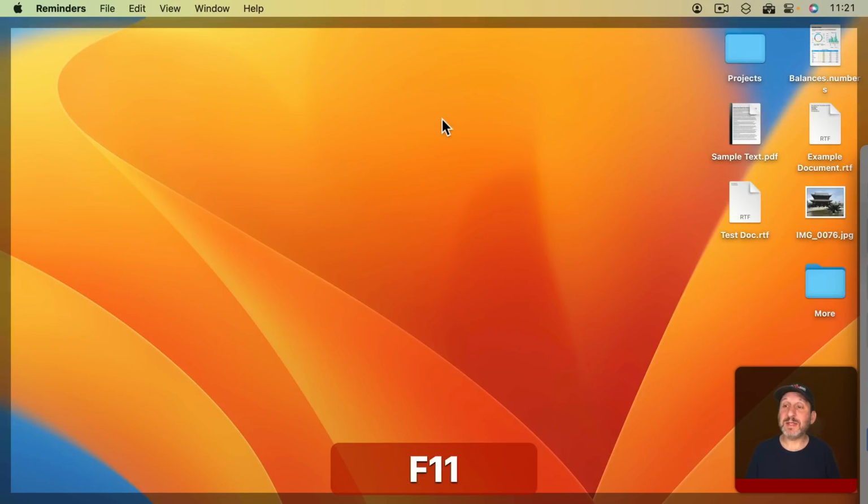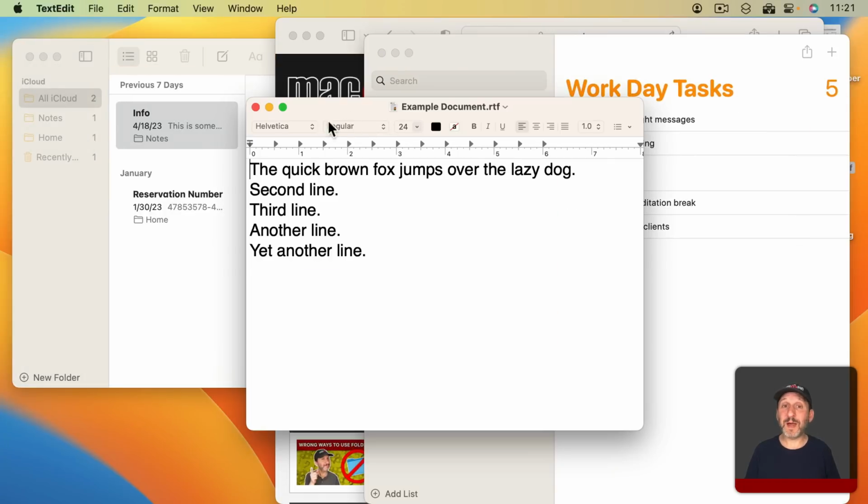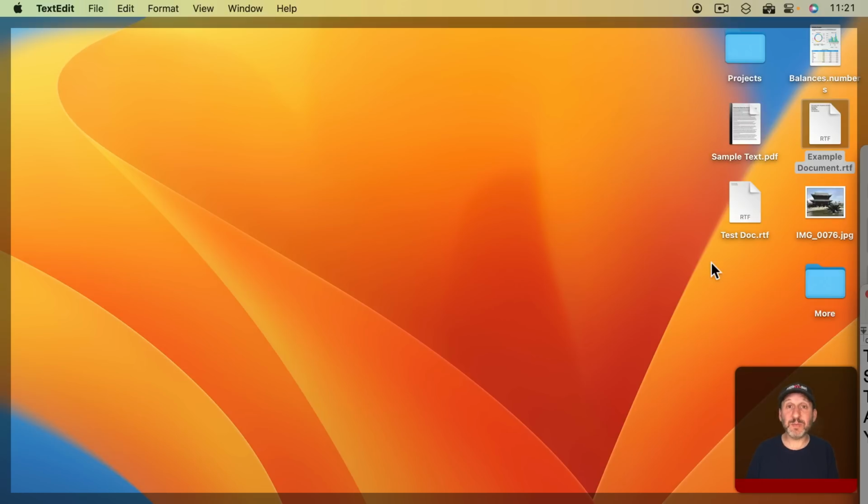Now when you do this the idea is you have quick temporary access to what's on the desktop. So for instance if I were to double click on this example document here, it not only opens up the example document but it brings all the other windows back. It exits that mode automatically. So it's just a quick temporary way to get to these items on your desktop without having to close or move any of your windows.